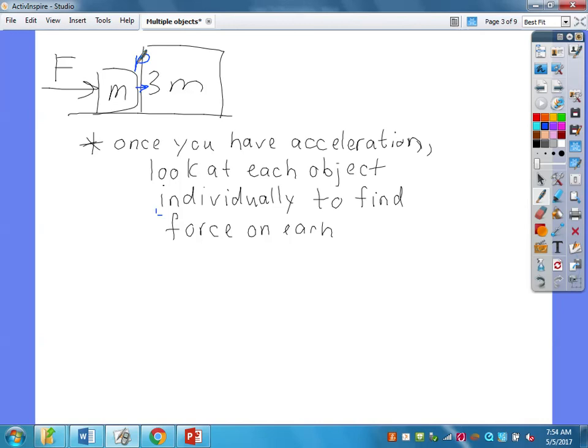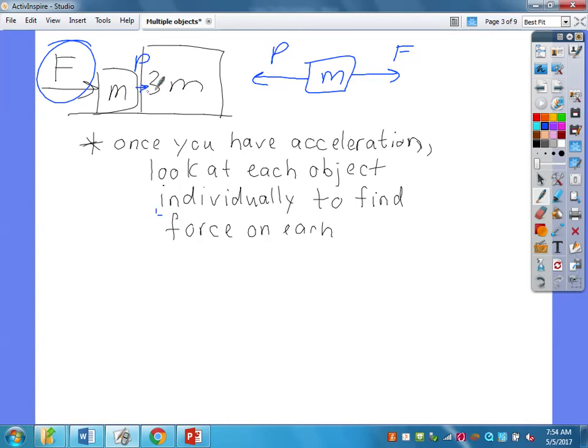If we had to draw a specific free body diagram just for M, and we say P is the force that M pushes on 3M, we would say that M is being pushed with a force F. This force F is a contact force. It is only directly in contact with M. M is the only one that actually feels the force of F. Obviously, some of that force is then transferred by a force created by M on 3M. So M is being pushed by F, but technically pushed back by P. All right, P is the pushing force.